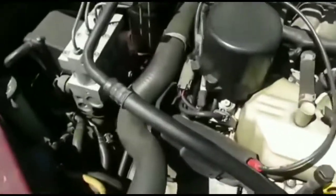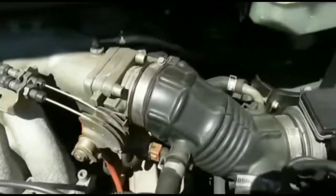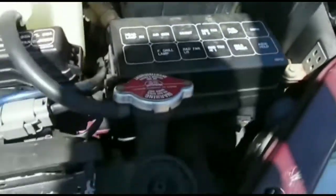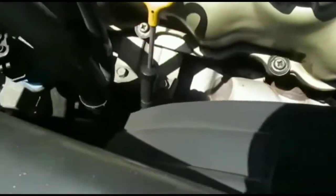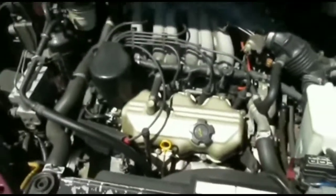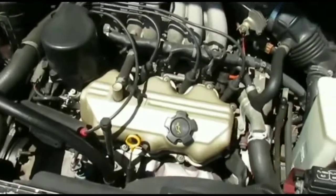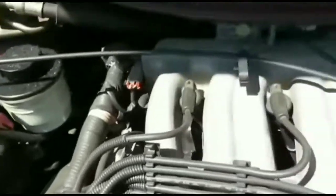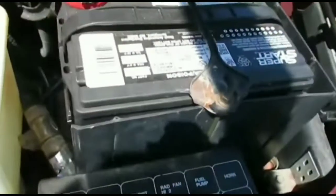At this point I'm thinking, what else could it be? Could it be the alternator? No — the test for the alternator is that your car would die out if the battery was 100% dead and the alternator wasn't charging it, and normally that would happen when your engine is running. But this wasn't the case. With the jump pack cables on my battery terminals, if it was the alternator the car would have started up and then died after I removed the cables, since the alternator would be dead. But that's not the case here.